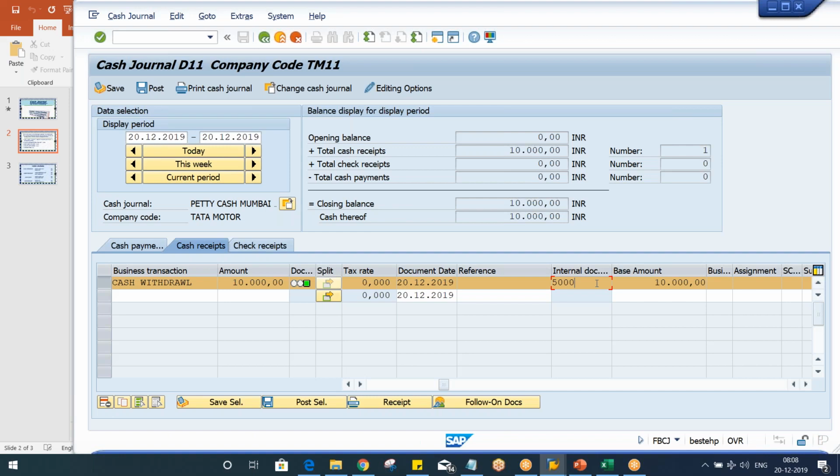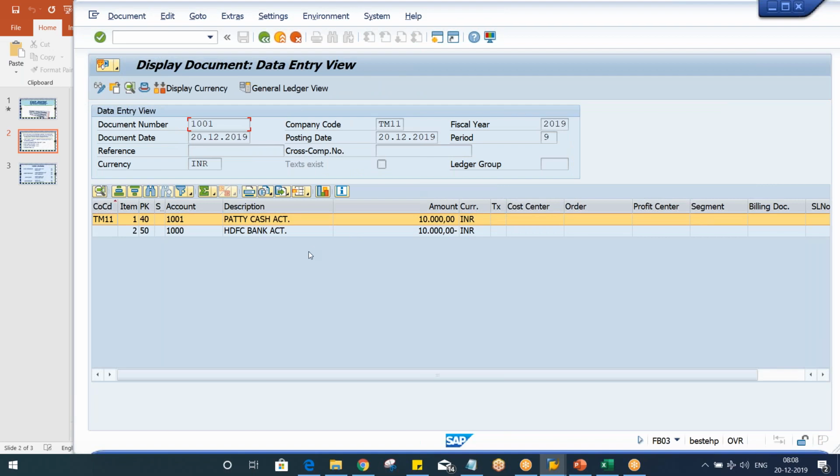We are having one more number, guys, document number, which is going to be generated. Where? So we have already selected this one. Look at here, we have already selected this one. Now click on follow on documents if you want to see the accounting entry. Look at here, guys, petty cash, debit and bank credit. And here the document number is 1001. This is the external document number, guys. If you see the GL report by FBL3N, system is going to show this document number.